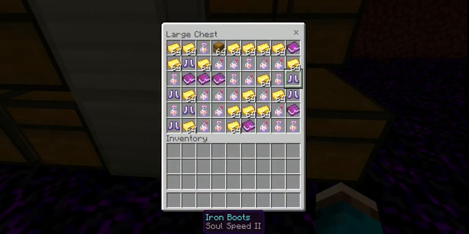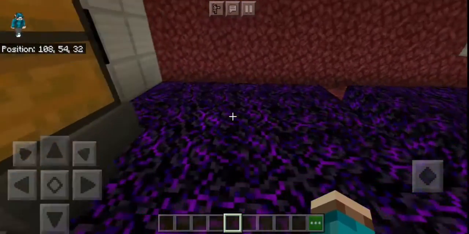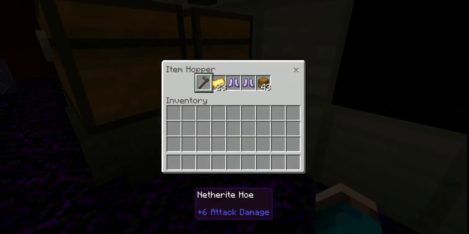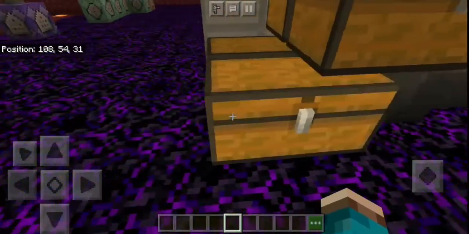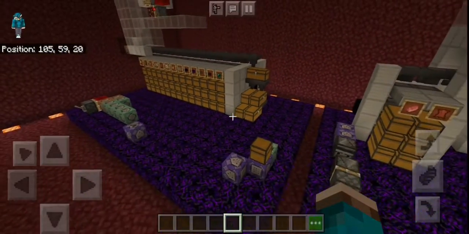And for the non-stackable items, we have the iron boots with a random soul speed enchantment. We have soul speed enchanted books at a random level. We have fire resistance potions, both the splash version and the drinkable version, although I do prefer the drinkable version over the splash version. And last but not least, the rarest item of them all, the netherite hoe. And that means that those are all the drops that come from this farm.